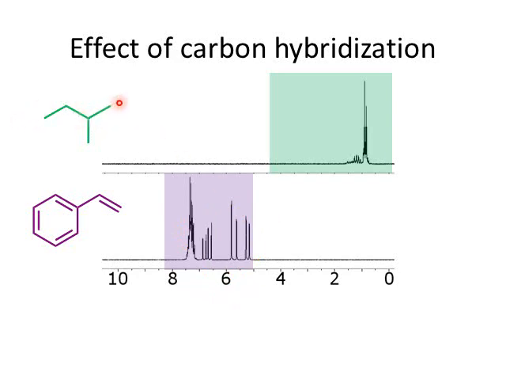Here, I've got hydrogens on these carbon atoms. One thing that should jump out immediately is that these are all sp3 hybridized carbons, and these are all sp2 hybridized carbons. And notice the hydrogens that are attached to the sp3 hybridized carbons come in a different region than hydrogens attached to sp2 hybridized carbons. So before we know anything else about chemical shift, we can basically break the spectrum down into hydrogens attached to sp3 region and hydrogens attached to sp2 region.